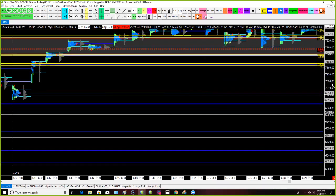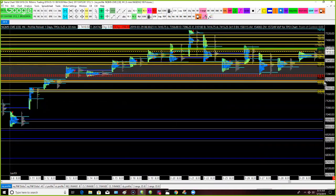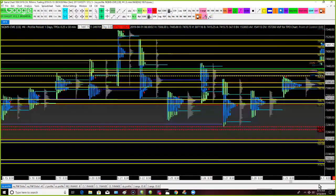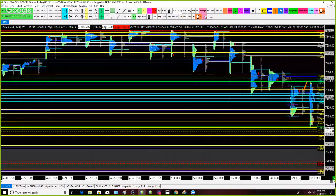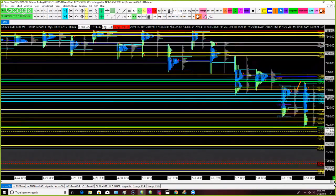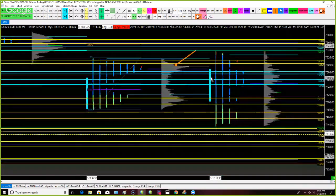That pretty much covers it. This is an interesting area given where we're trading right now. That's a possible target. We'll just have to see how the day develops and what they throw at us. So let's post this up and go to the CL chart. If you're asking me what my opinion is for the day, I've got none, right? I just don't have one, and I don't need one for the day. I don't know what they're going to throw at us.